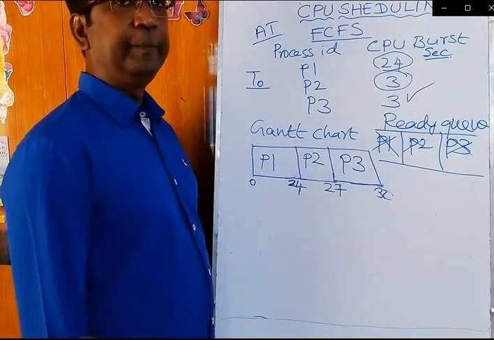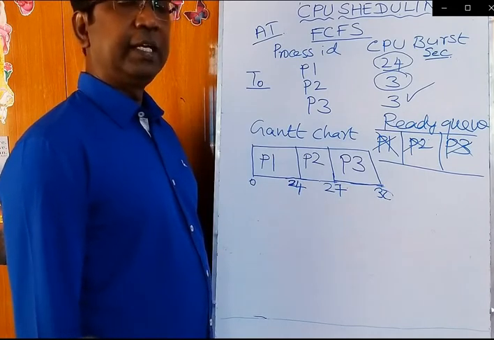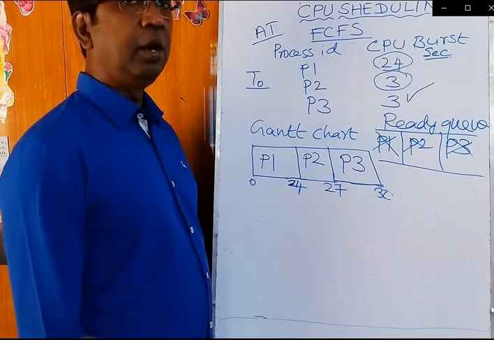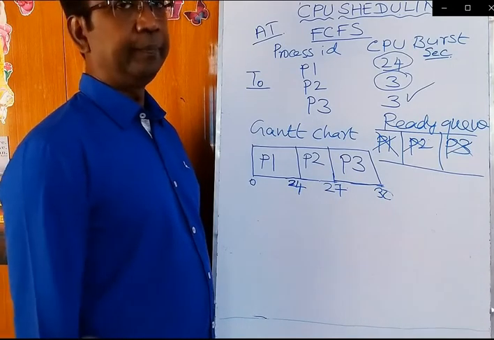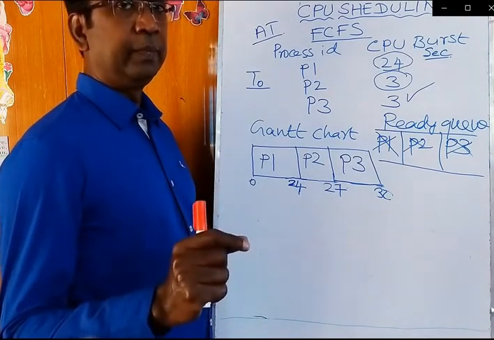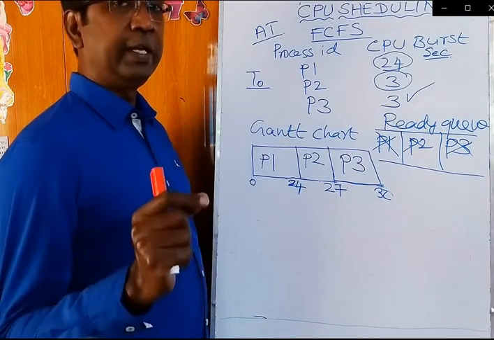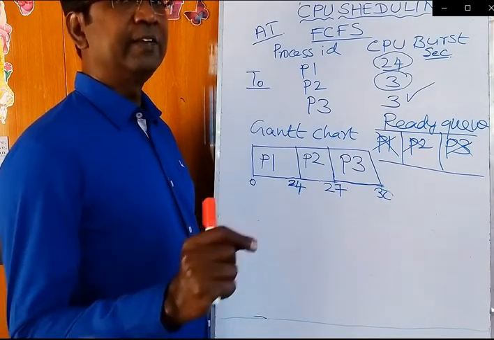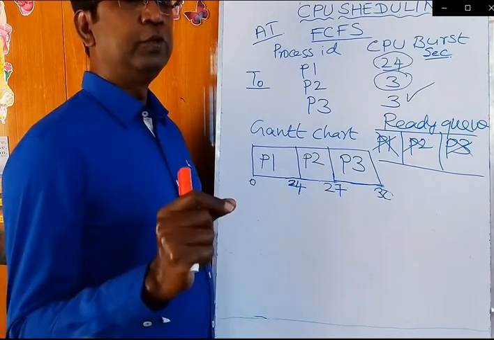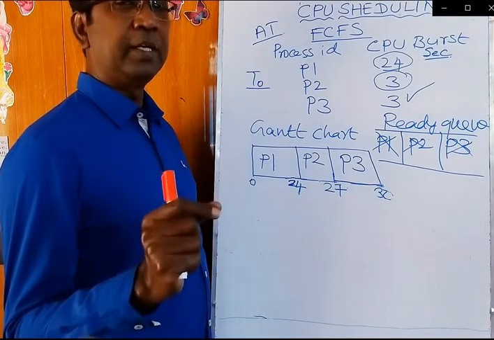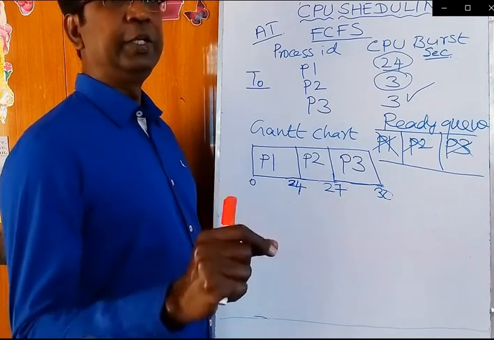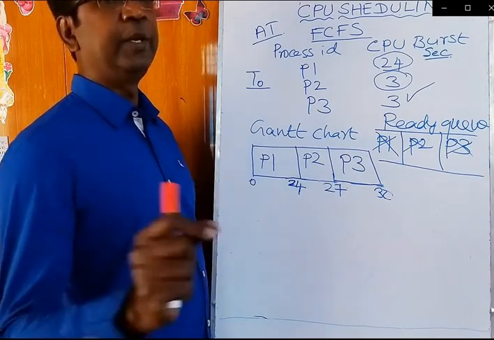So what is waiting time? Generally speaking, it is the time taken by a particular process in the ready queue but not in the CPU after its arrival time. Consider a process that arrives at the ready queue at time 0 and gets the CPU at 10 seconds. So what is the waiting time? 0 to 10. So for 10 seconds it is waiting for the CPU. You should not consider the time the process spent at the CPU, but the time the process spent at the ready queue after its arrival time until its completion time.